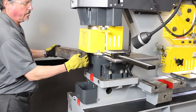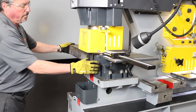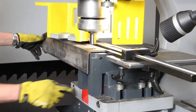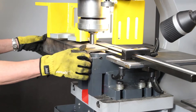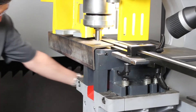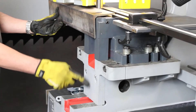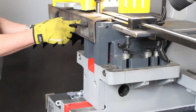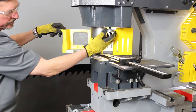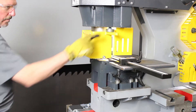You can also punch angle iron — bring it up to your XY axis to confirm your location. Angle iron is mainly punched leg down. As you can see, we can remove our slug box, which allows for the flush T-slot table and die block, giving us more room under our die block than any of our competitors. You can adjust the knurled knobs to raise and lower the stripper, then return your stripper into place, make sure it is level, and you are off to punching.